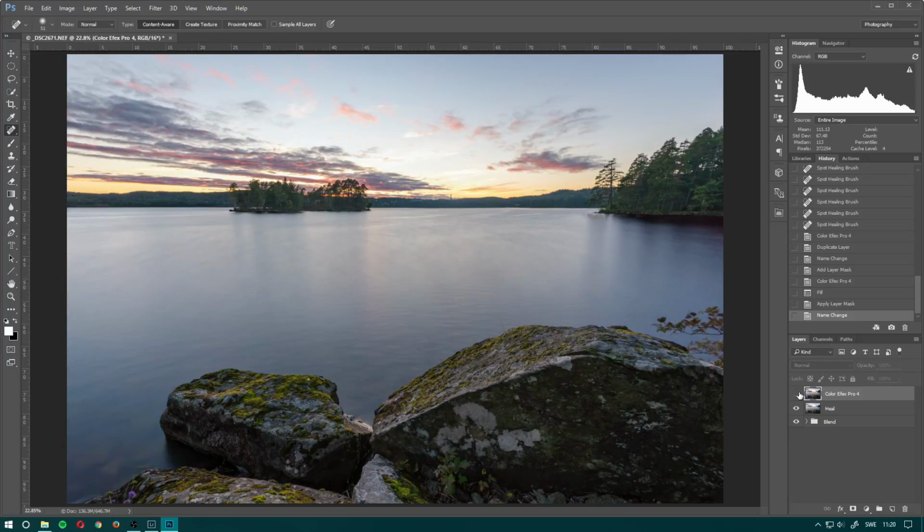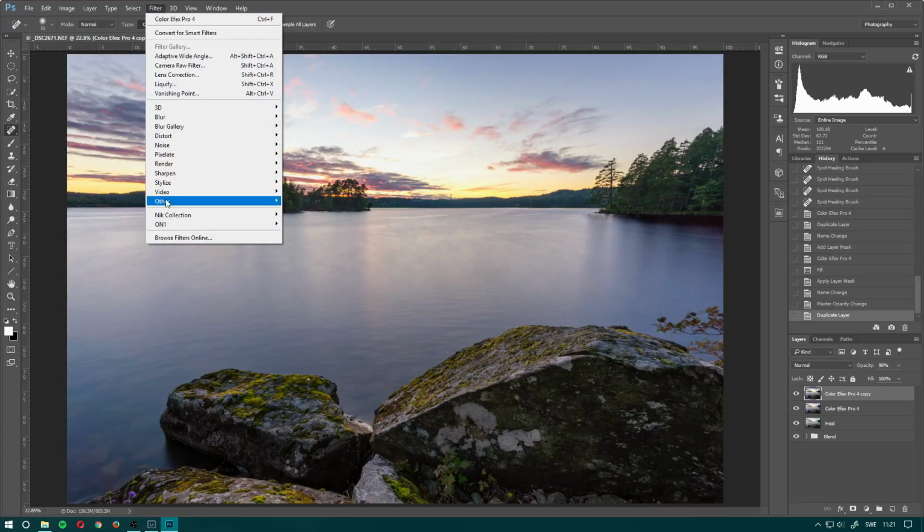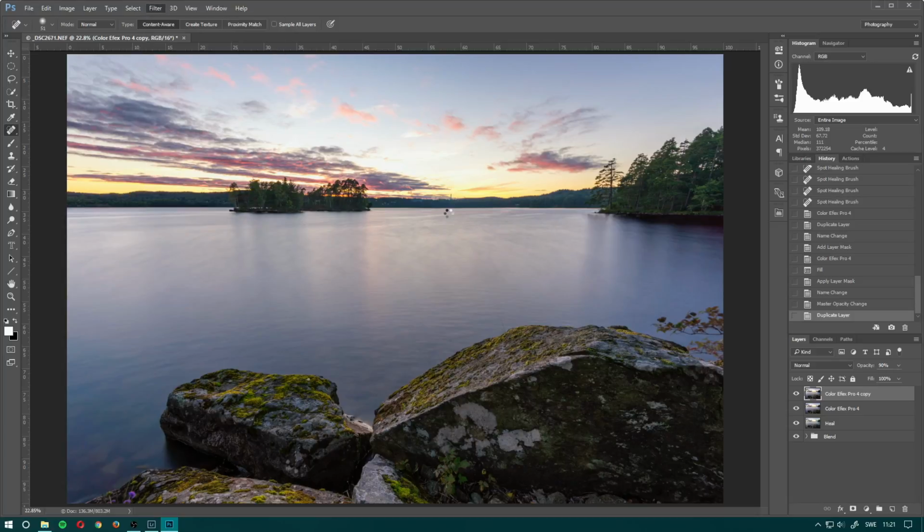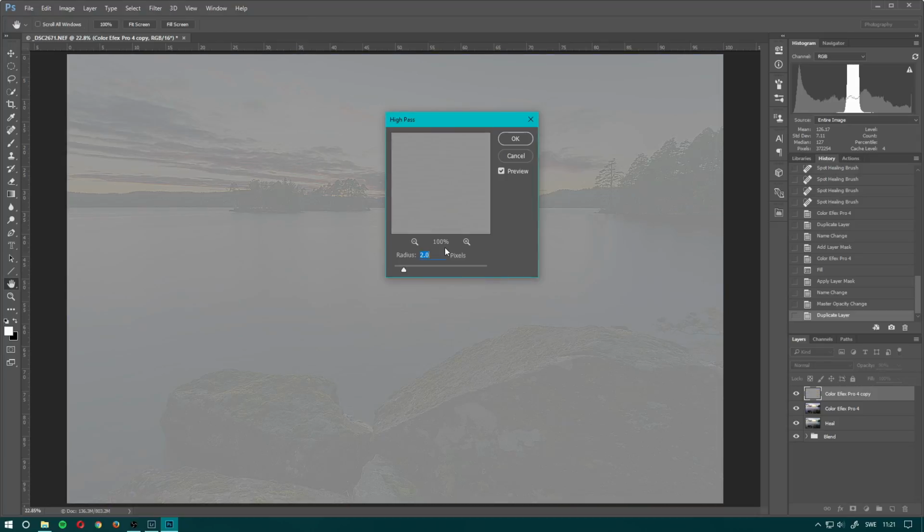As you can see, it's quite a huge difference. Usually it might be that I bring it out a bit too far and then I just pull down the opacity slightly. So I'm gonna bring it down like 10% here. Yeah, that's good. Now I'm gonna make a new layer. Go to filter, other, and high pass, and we're gonna sharpen this image a bit.